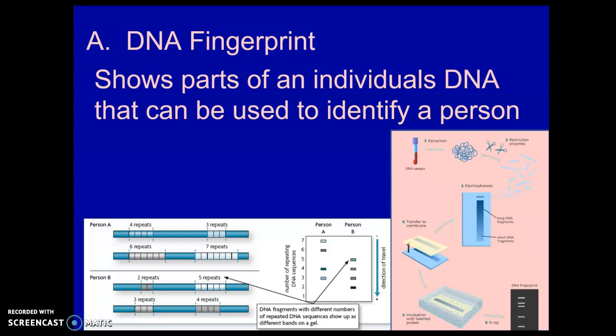So you've got two parents with their own genome, so all of their genes. We know for every chromosome that you inherit, you have two alleles for that chromosome. So it makes a great amount of potential DNA that we could test. And you don't have to look at the whole entire genome of a person. You can just look at small sections. But everybody has a unique genome or unique DNA fingerprint unless you're an identical twin, because identical twins come from the same fertilized egg.